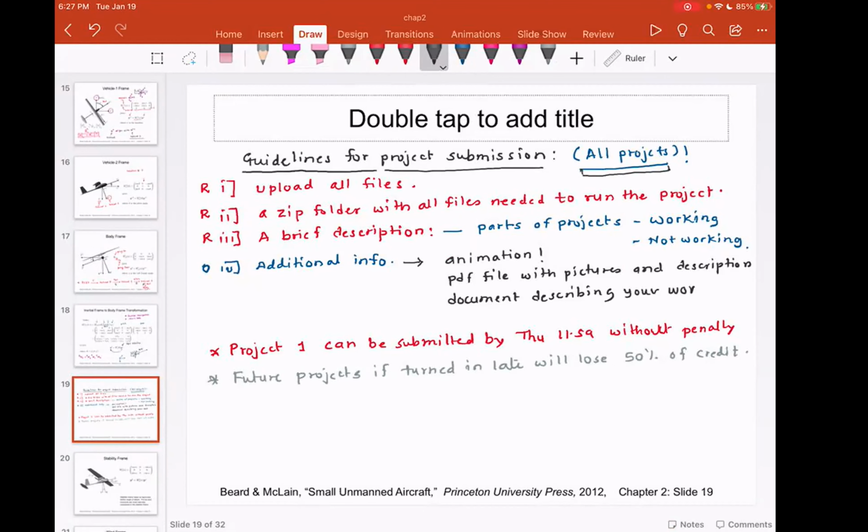Okay. Yes, Zubir's question is, can we just upload one file containing the items 1, 2, 3, and 4? No, I would recommend only a zip file for the MATLAB folder. This is only for MATLAB. I'll tell you the reason why: if there are any questions, I could just go to your Canvas, download your zip file, extract it in a separate folder, and then I can run the code.